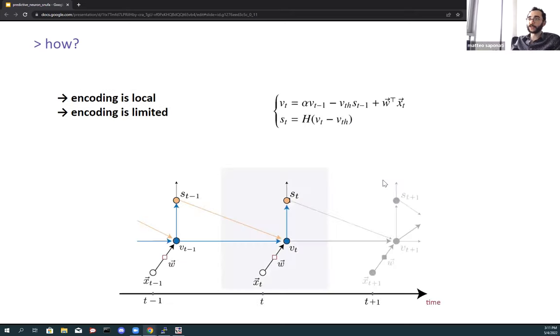So let's start from the first two. Our model is one single neural model, very similar, if not equivalent, to a leaky integrate-and-fire model. Here it is in discrete time: you have the leak, and then some threshold and reset given by the fact that you can spike, and spike here is just a Heaviside function of the membrane potential with some threshold.